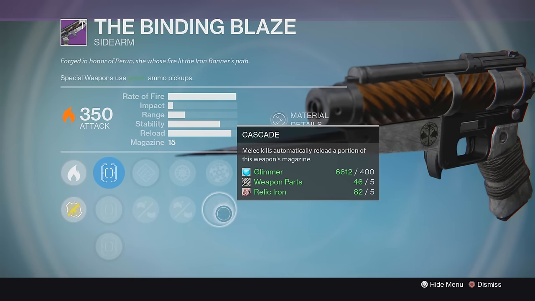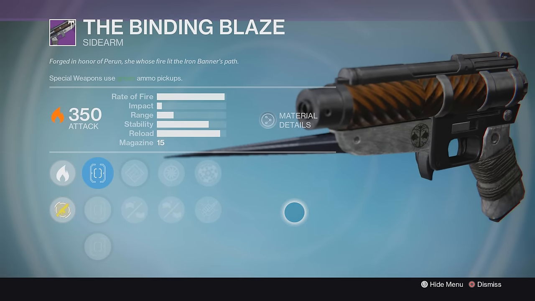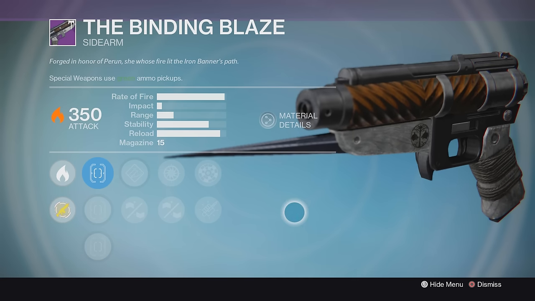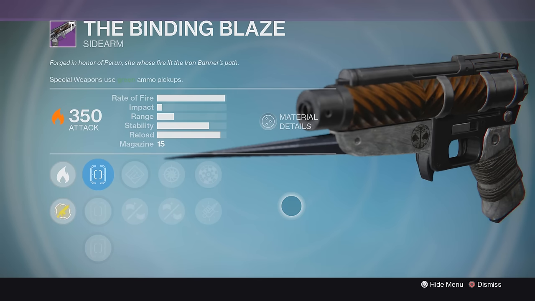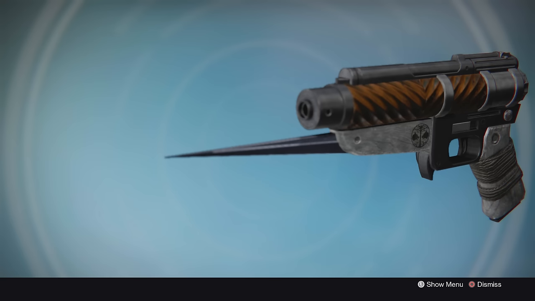Not bad at all. It's got a little bit of that extra stability thanks to Injection Mold. Hand-Laden or Rangefinder is going to boost the range for this thing. This is just a pretty darn good roll for a sidearm. The only thing holding it back is that, again, it's just not really the best archetype of sidearm. The gun is hitscan, though, so you don't have to worry about bullet travel time. Just aim and shoot, which is great. But unfortunately, its time to kill is just a little bit higher than the other archetypes of sidearms.